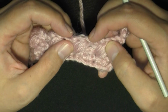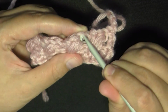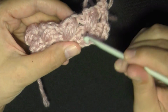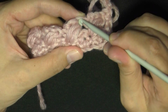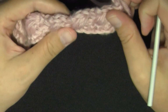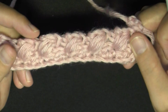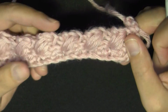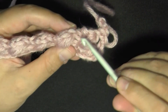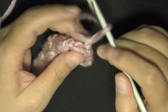We're only going to be using this one, which if you're right-handed, is going to be the right stitch. Kind of the way that the puff stitch is doing diagonal, being brought up to one stitch like this, this is the one you'll use. You won't be using the one to the left. And left-handers, obviously, when this is flipped, I'll be showing you flipped, but I'll be saying it wrong. So just keep in mind that for you, it's going to be the left one. It'll be the left stitch for you.